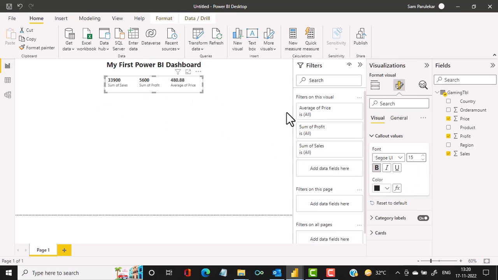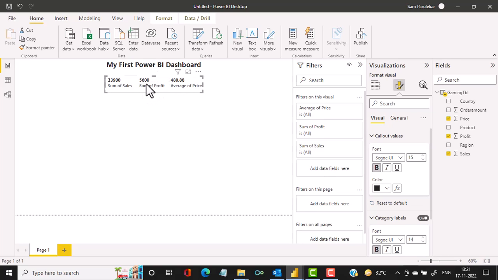And in the same way, now I also want to increase the size of these labels. So here you have category labels, so you can make them also bold, and you can increase their size as well.